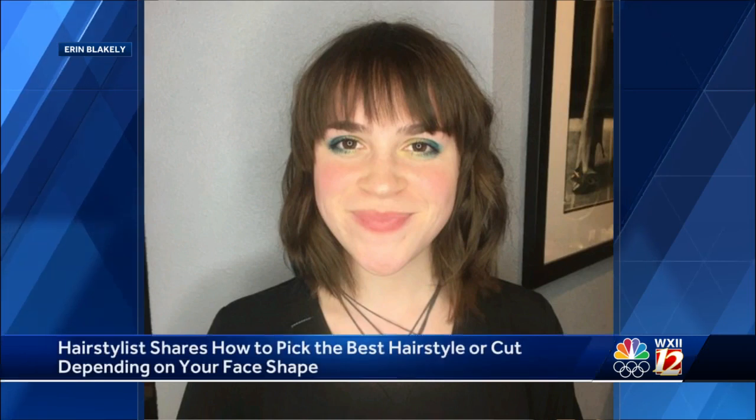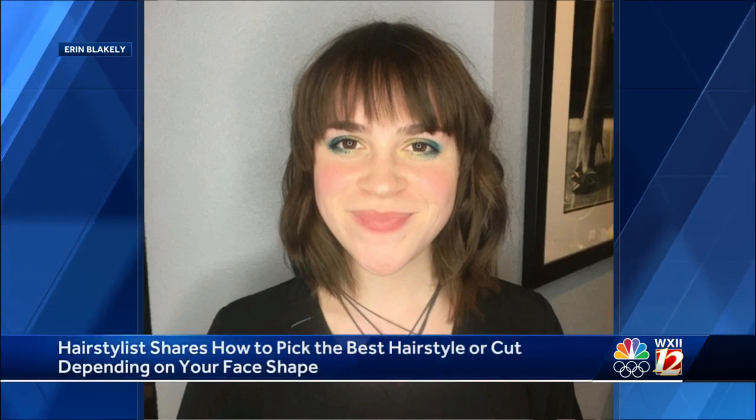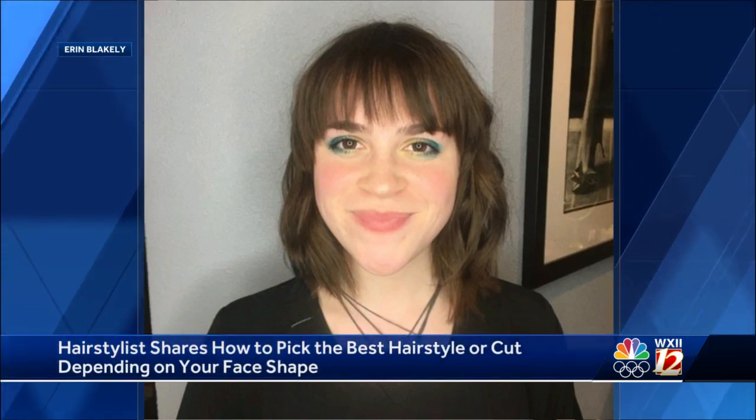So basically the goal when cutting hair is to have that oval shape as the finished look, what you can see is an oval face shape. Again, middle parts are great, but not everyone can pull them off. If you are trying to pull them off, you do have to add bangs. And again, it's all about those angles. If we take the hair part on the side, that changes the whole shape of my face. It opens it up here and elongates it this way. So that's what we take into account when going in for a haircut consultation.